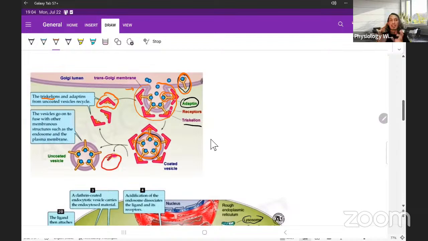So we have a triskelion structure of clathrins, which will now come and form a lattice network around, which will help bud the ligand attached to the receptor, and a coated vesicle comes out. Now later, with the help of energy, the vesicle gets uncoated and the triskelion comes out. So this is an example of how your clathrin-mediated mechanism happens.